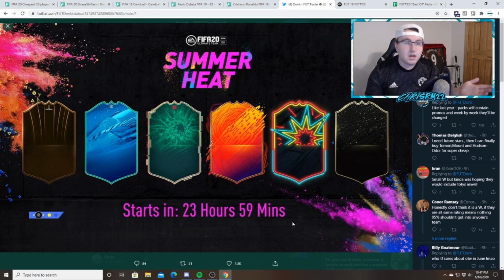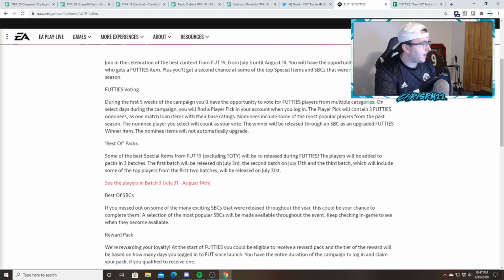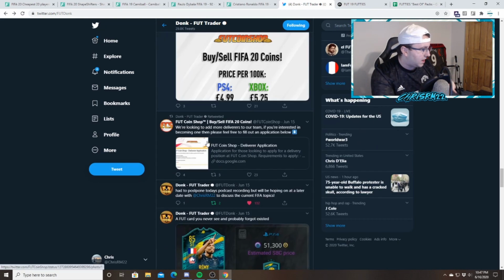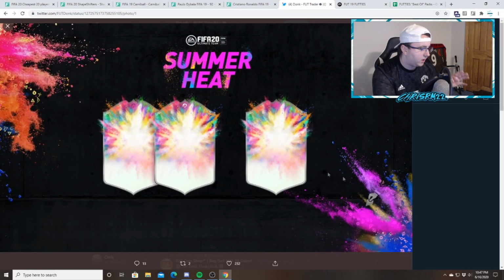Whether they're only going to be in packs for 2 weeks or for 2 months, we don't really know yet. But based off of last year, the way Futties was is we got Futties voting. And remember when we looked at the old loading screen from yesterday, if I can take a look through Donk's tweets, because Donk always has every tweet.